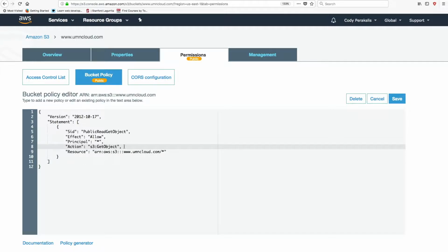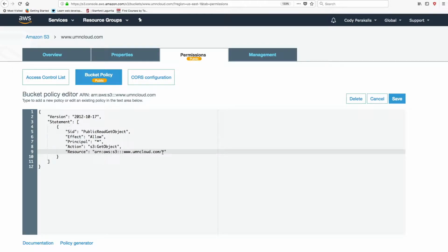And then here's the action itself. What we're saying is, alright, in S3, anyone can get an object, which is why when you go to the website, it just loads in the files. But no one can edit them, you can't list the files, you can't delete any files, you can just get them and look at them. And the resource is what the target of this is. In this case, this right here is specifying that we're choosing an S3 bucket. This is the bucket name, and then /star means anything in that bucket people can get.